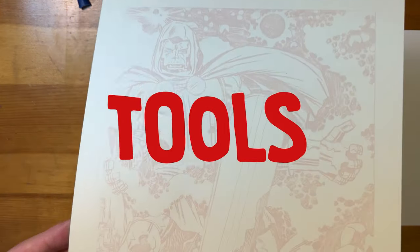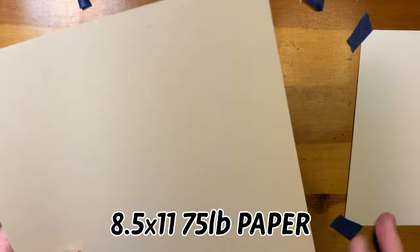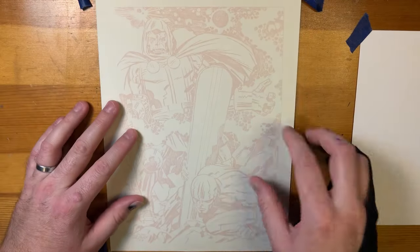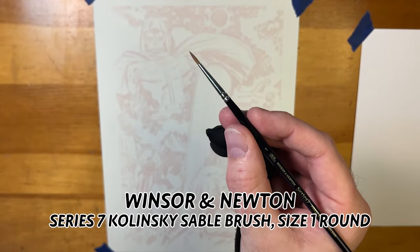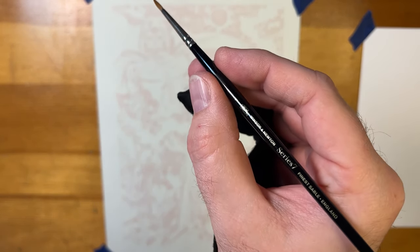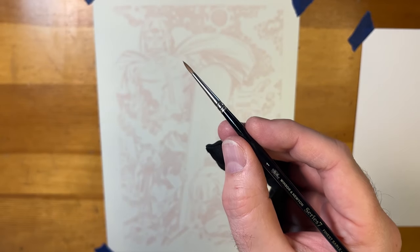I'm using a paper that's a little bit thicker than usual, and it goes to the printer pretty well still. You can print out your pencils on the front, and it's got a nice cream, darker color tone to it. I'm using my trusty Winsor Newton Series 7 Kolinsky Sable brush, size 1 for these. This is very good for 8.5x11 page size. It lets you hold enough ink, but it also gives you very nice fine detail that you need.